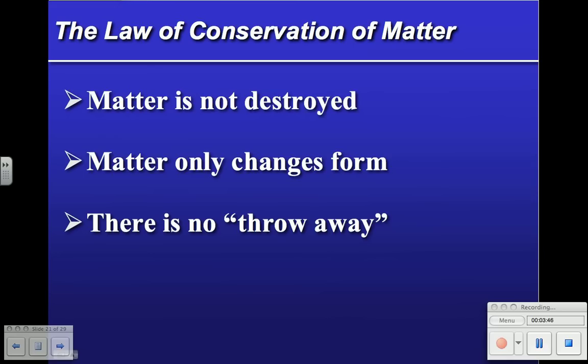So there is no throwaway, and that's the important piece, at least the connection to environmental science, is that no matter what you produce, whether plastic packaging, or a large building or a dam, you can't throw it away. There's nowhere to put it. Yes, you can put it in a landfill, but it's not going away. The matter isn't going away, and we're kind of stuck with it.